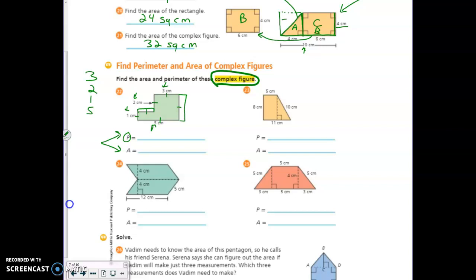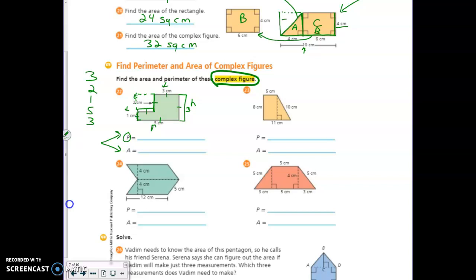So how can I figure those things out? Well, I'm going to find the height over here. I'm going to find this missing side over here. And how we would do that is we know, again, guys, that if we continue this shape all the way over, that these things need to total, this side here and this side here will equal what we have on the other side. So what is 2 plus 1? 3. So that means we have a height of 3. So there's one side that we found that's missing. And I know it's getting kind of congested here, and this is one of the issues we run into when we are trying to break apart a complex figure like this.